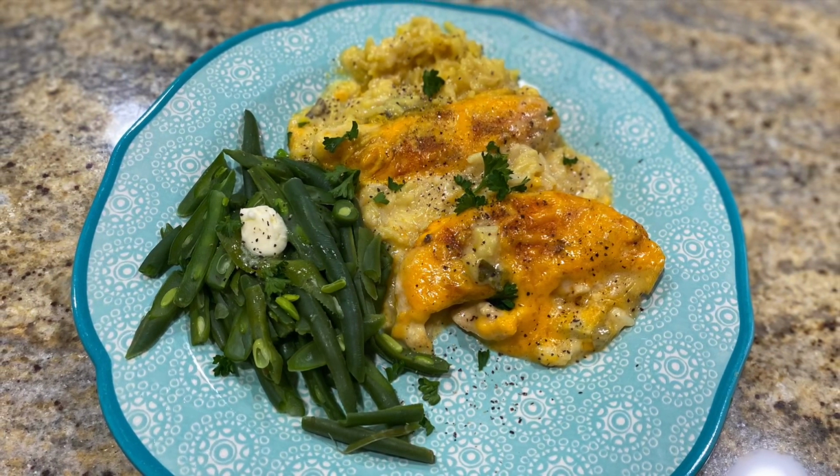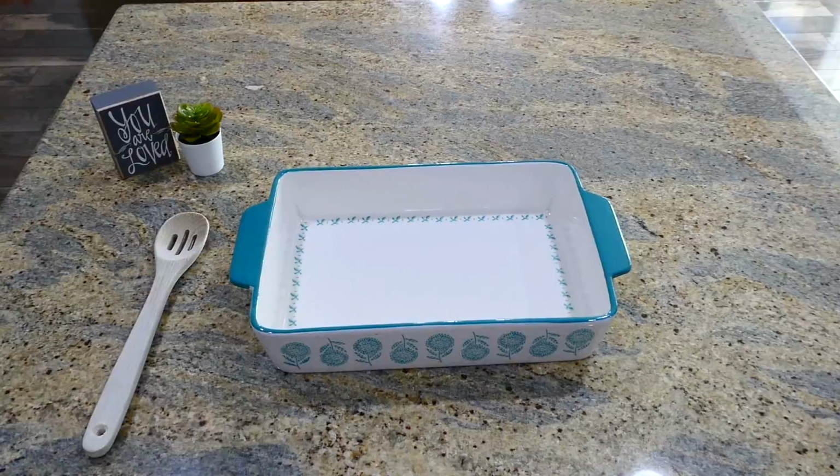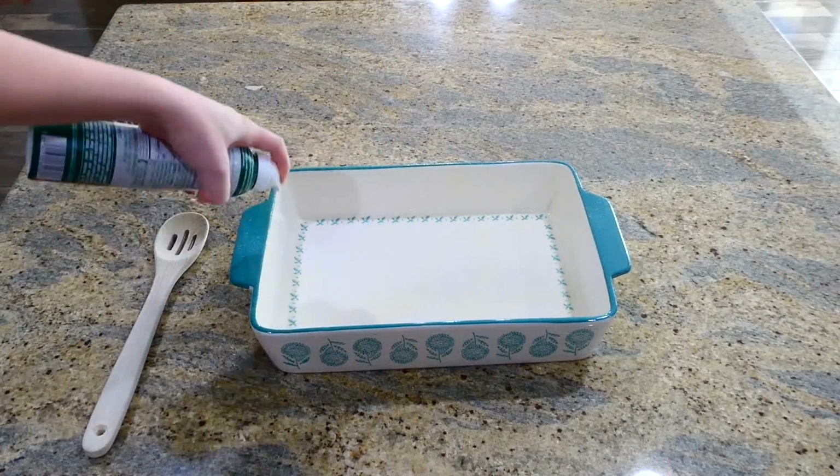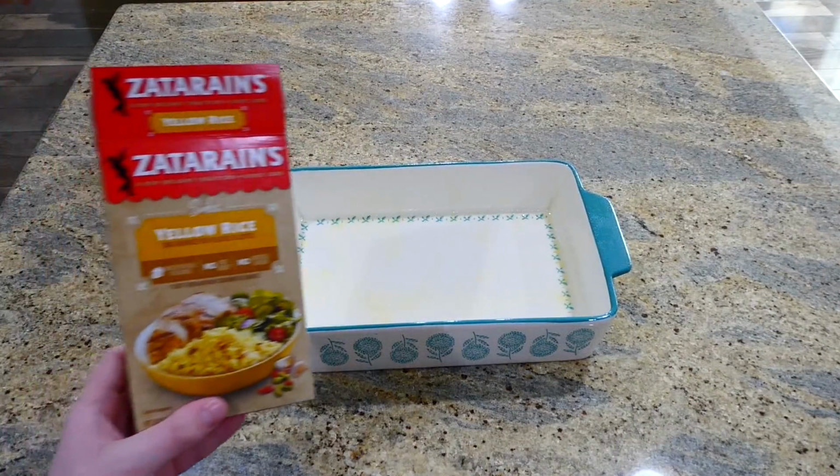Let's go start cooking. To kick us off today, we are making this no-peek chicken, and oh my goodness, this recipe will seriously impress you. My mom used to make me something similar to this when I was growing up, and it's so good.